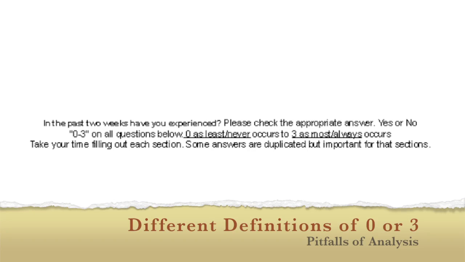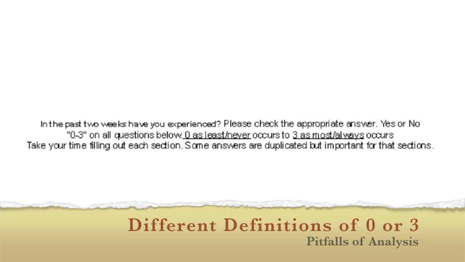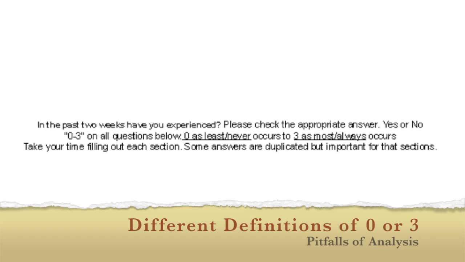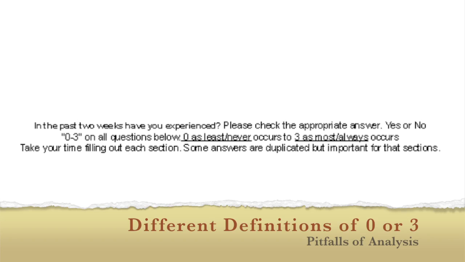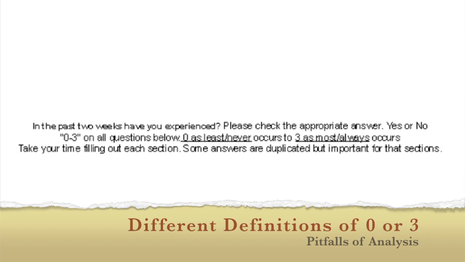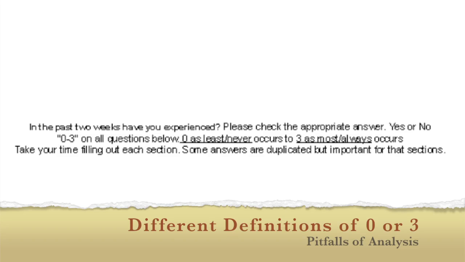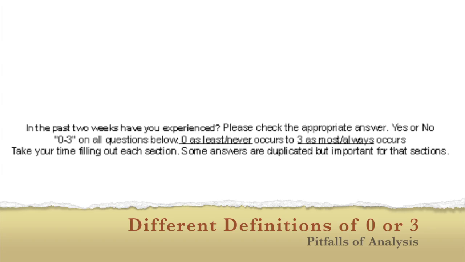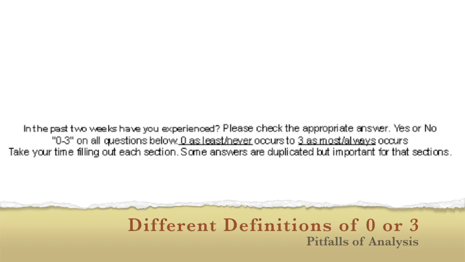The next would be assuming that every patient has the same definition of 0 through 3. One person's 3 may be marked as a 0 for various reasons. For example, it is not one of their primary concerns. Another patient will have all 3s, but when asked on a severity scale of 1 to 10, will say that their condition that occurs all the time is a 2 on the severity scale.